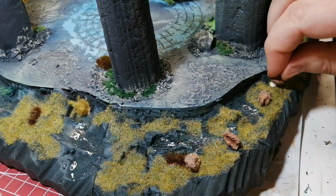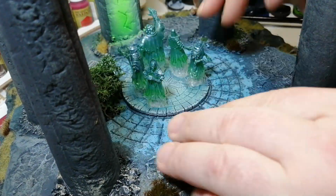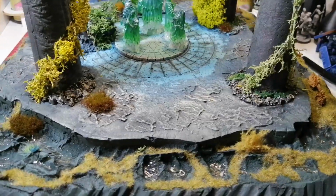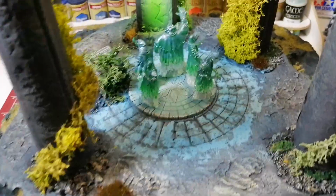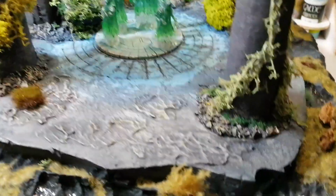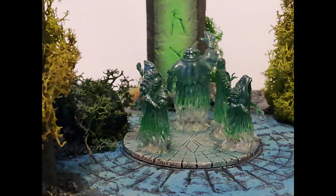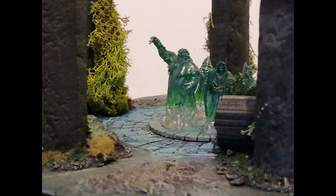Anyways, again, dioramas are just about your imagination. There you go, the Ghost Council, I'm sticking it in there. You can do whatever you want with dioramas. This can be used in a D&D campaign. It could be used for scatter terrain, or for terrain for a wargaming table. You could rip out the Ghost Council. I don't know if my glue would come off or not, or rip off the whole thing, but here you can see all the vines coming up the sides here that I put on a while ago.